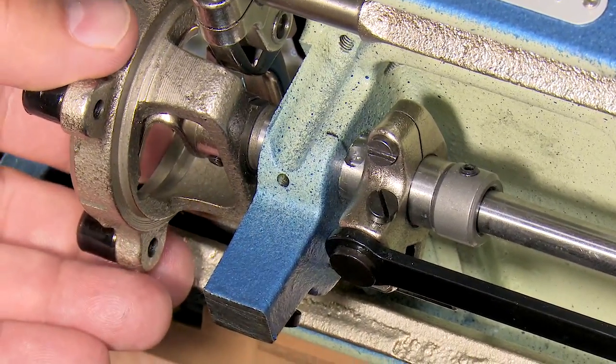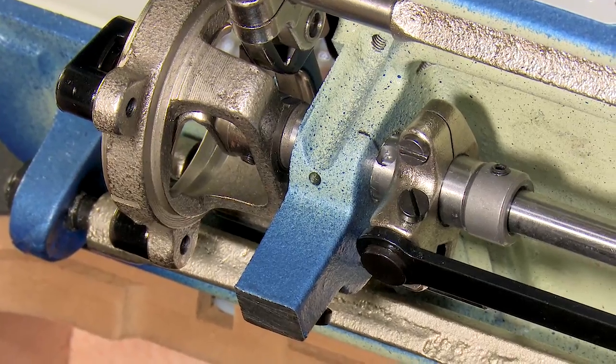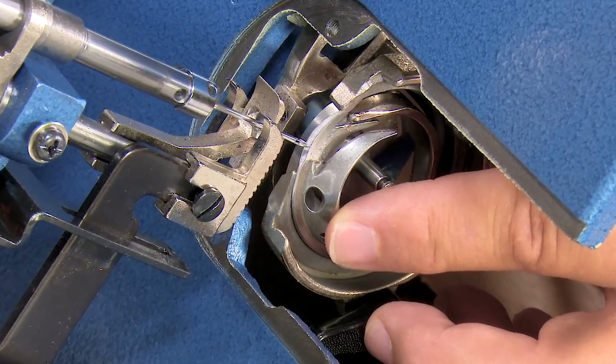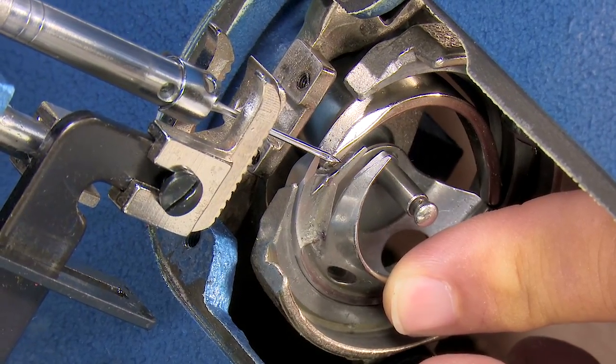So I'm going to just snug this. I'm not going to go as tight as it was to begin with. You remember it was roughly at that position when it was all the way tight. And now we're going to take a look again from the top at the timing. Now you should see it deflect the needle, and indeed you can. Even on the back stroke, you can see it. Watch it move the needle out of the way. It's moving it out by about a 64th of an inch. So now we're too tight. See it move it?